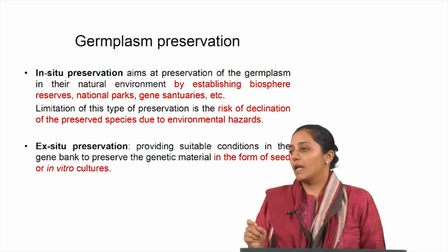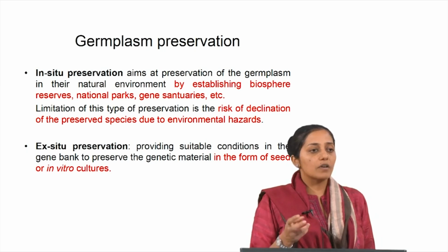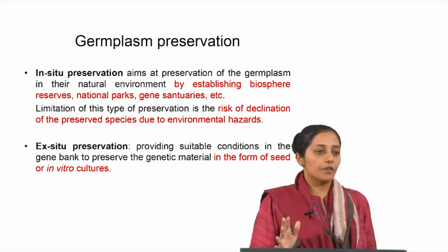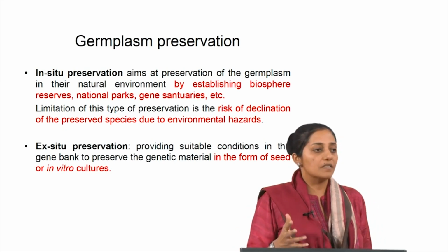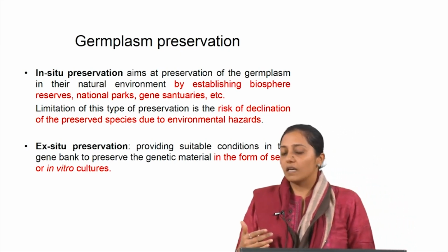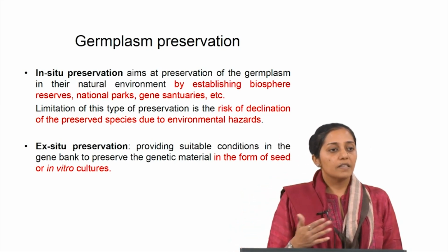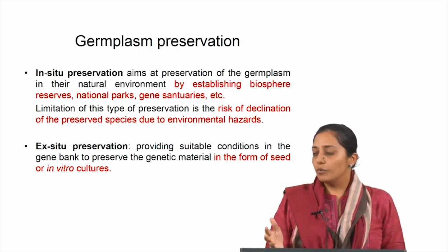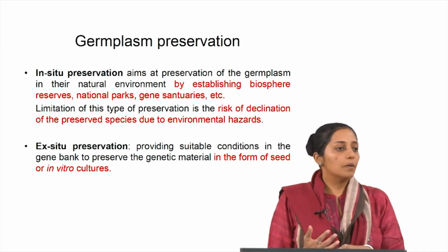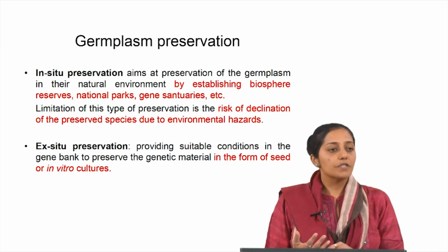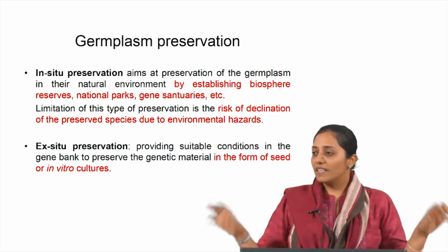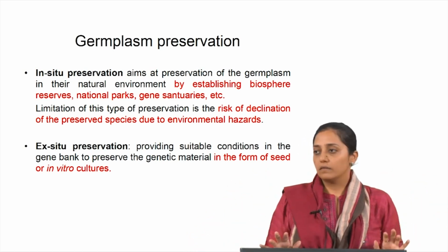Now, let us talk about germ plasm conservation. Somatic embryogenesis or synthetic seeds can also be used for germ plasm conservation. Generally, seeds are used for germ plasm conservation, but there are demerits associated with it. We will talk about it. So, first thing, what are the different ways in which germ plasm conservation is done? One is called in situ conservation, the other is ex situ conservation. Now, in situ preservation of the plant material uses biological national parks or reserves, biosphere reserves you will find. Then gene sanctuaries are where the original plant material in its natural habitat is maintained.